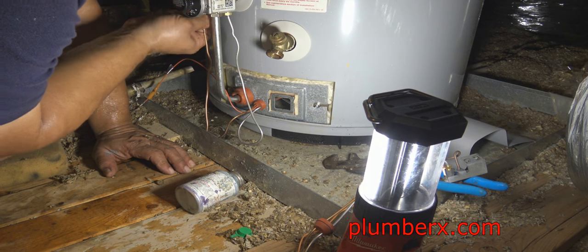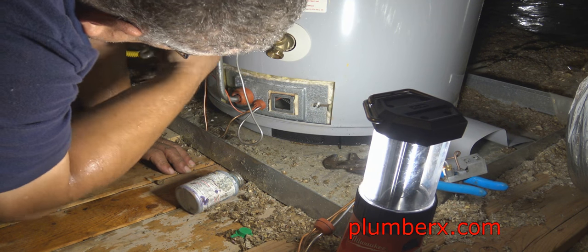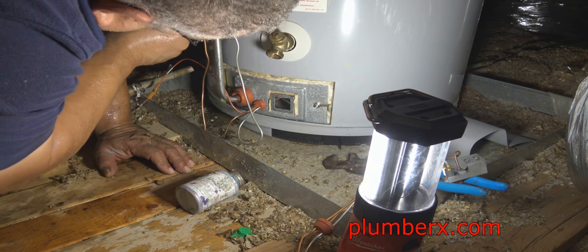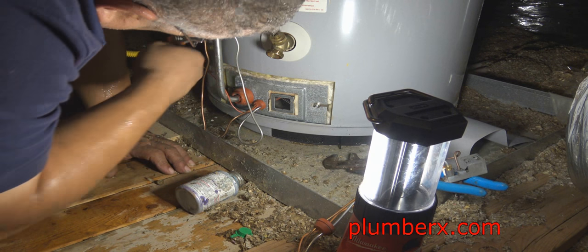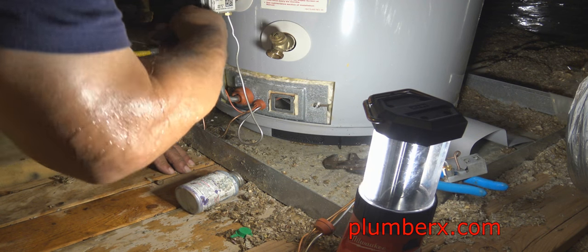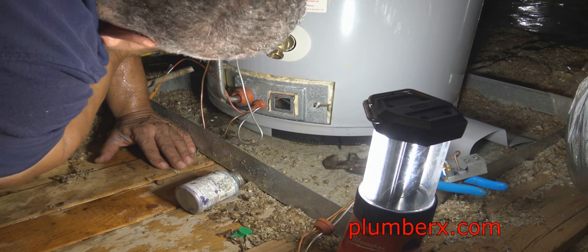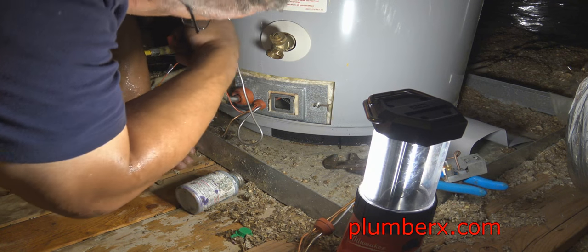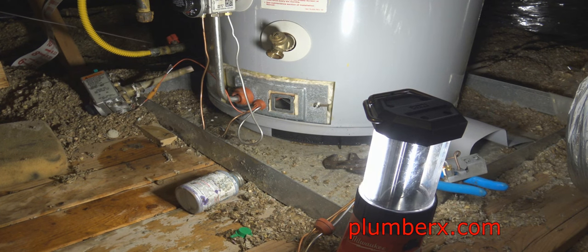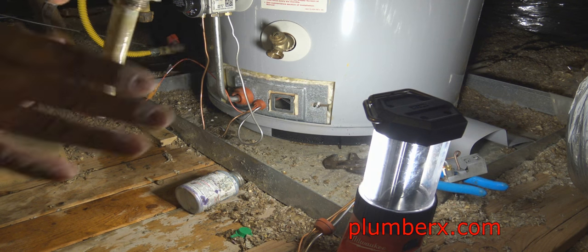So when you go to light a water heater, you always hold the gas supply down for at least a minute or so. It allows the thermocouple to generate some electrical current to control the gas valve. Once that current gets going, it's automatically on its own. This is another thing that could prevent your water heater from being lit: a thermocouple that is not tightly connected up in the top into the control valve.